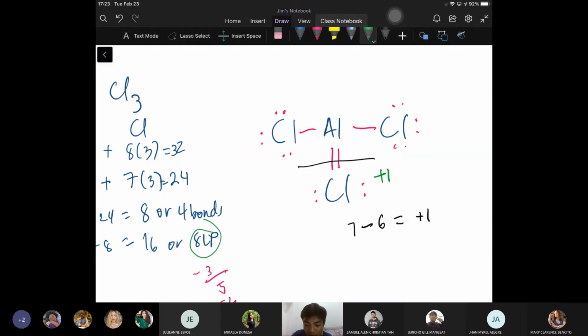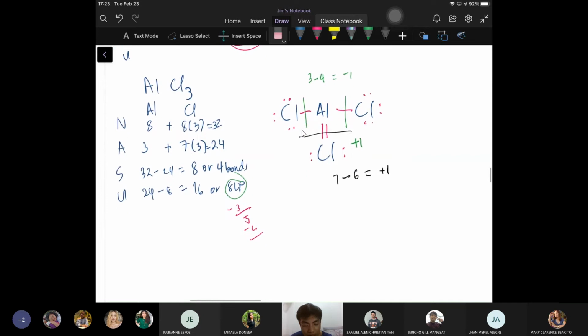And aluminum, ang should minus have nito ay 3 minus 4, okay? So 3 yung valence electron niya, 4 electrons nakapaligid sa kanya. So 3 minus 4 is positive 1. I mean negative 1 pala, sorry. So negative 1. So mali agad yung structure. Okay, so umpisa pa lang mali na.